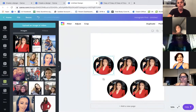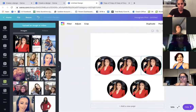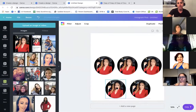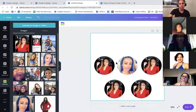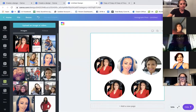Now I want all 3 to line up in distance. So until I get it right, you'll see all the lines there. That's the middle, and then that's the center, and that's the center. You see how the lines pop up and it's telling me you're here, you're good, you're centered. Then over here, these are gonna kind of go in the middle, so I put it until the lines tell me, boom, you're in the middle. You see how that works out, guys? So it makes your recognition posts look great. And then as you go and you're adding people's faces, all you gotta do is plug it in, and so on and so forth, right?